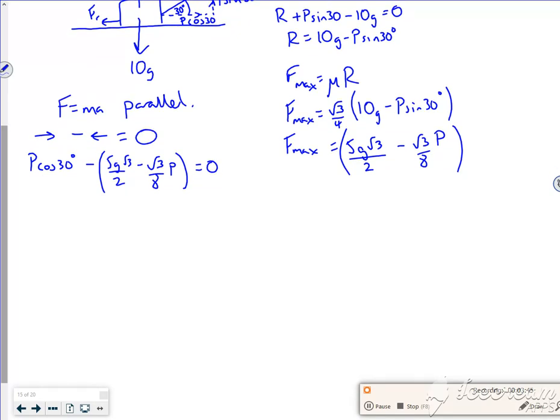If I expand my brackets a little bit, I've got a P cos 30, which is root 3 over 2. Should really put it the other way. Then minus a minus is a plus, and I'll root 3 over 8p. And I'm going to take the 5g root 3 over 2 onto the other side. If I take out P as a factor, because that could be 4 over 8, so that's going to be 5 over 8.